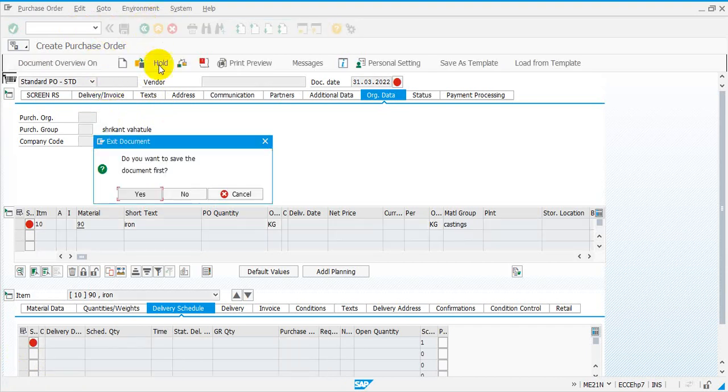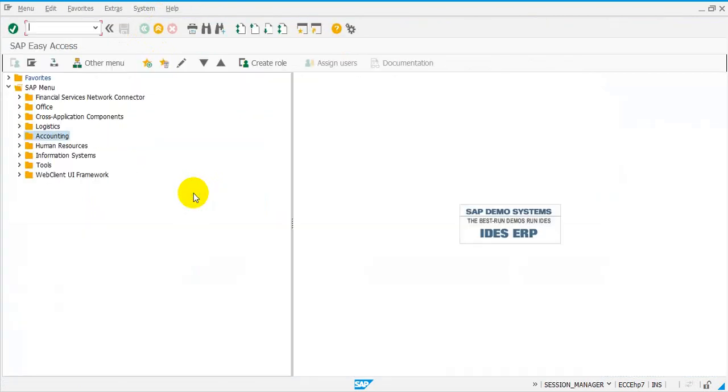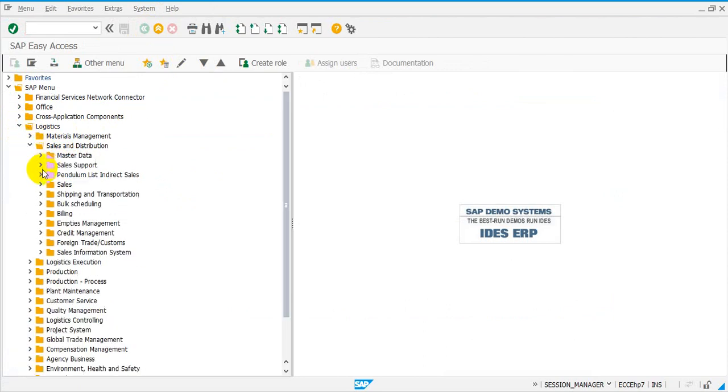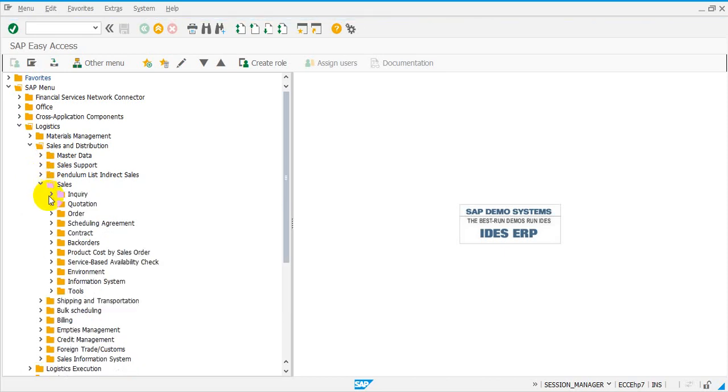So I'm going to go back. Do you want to save? I say no. All right. Now I want you to take note that the SAP system has three basic transactions. You have the create. Create is when it does not exist. Now let's go to sales, for instance. Say sales order.